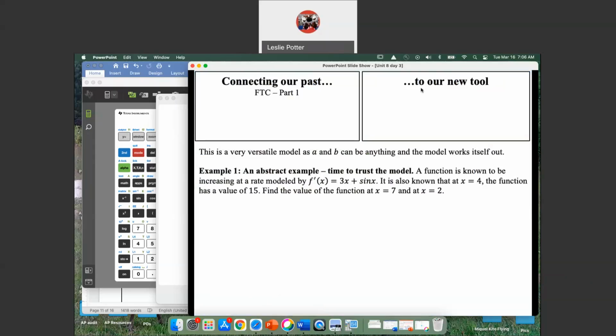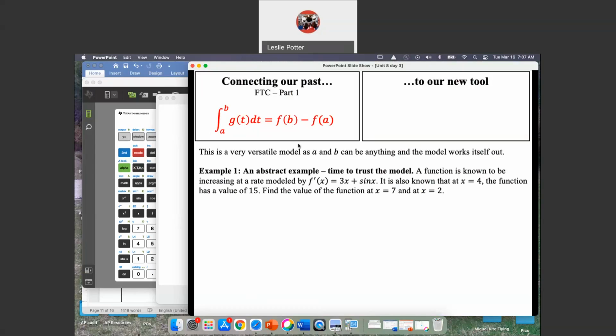So let's connect our past to what we want to do today. Here's our fundamental theorem of calculus part 1. We would call this the evaluation part. And we know that the integrand here, g of t, is a rate. So we're accumulating a rate. We know that represents a change in the antiderivative, and this is the way of writing that change in the antiderivative. So g is the rate, f is the antiderivative. We start at a and go to b as we accumulate. And that's how we address fundamental theorem of calculus part 1.